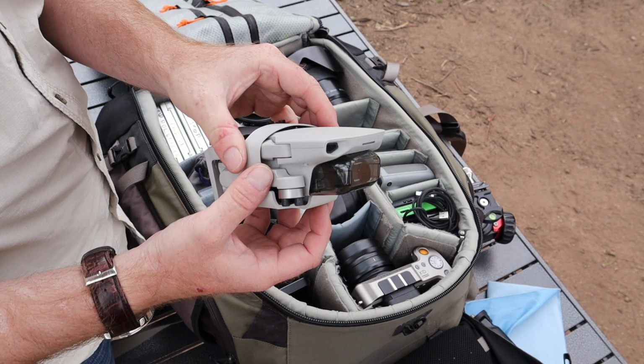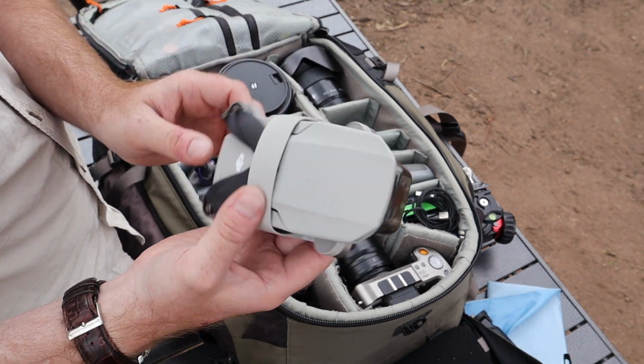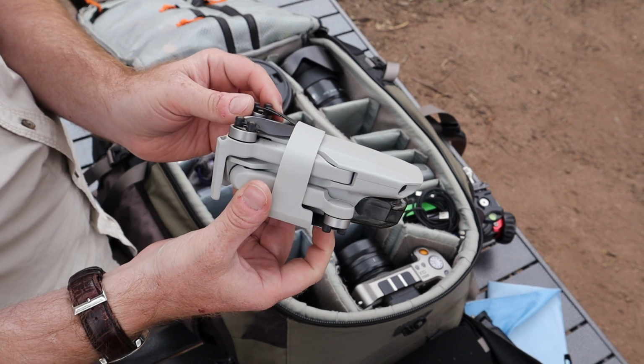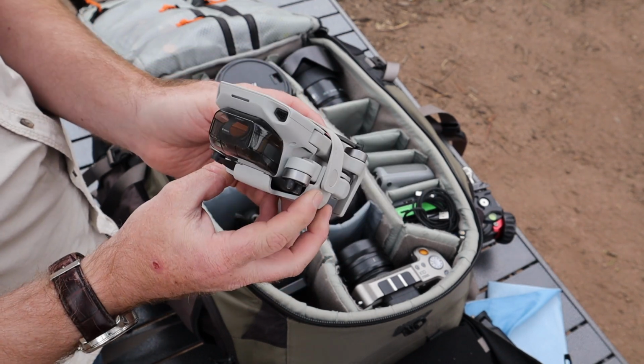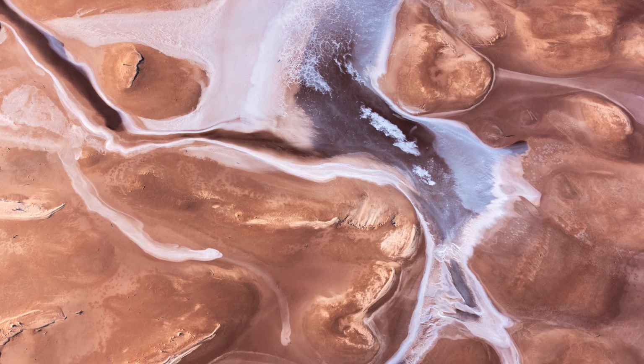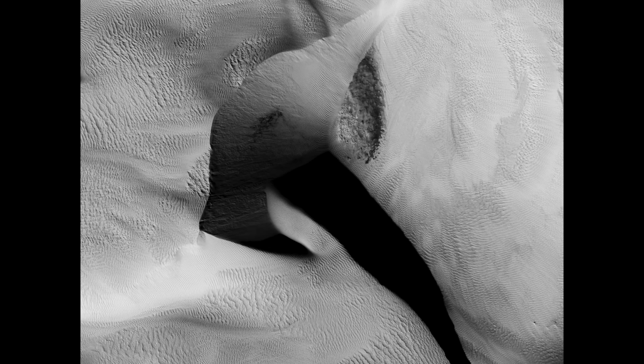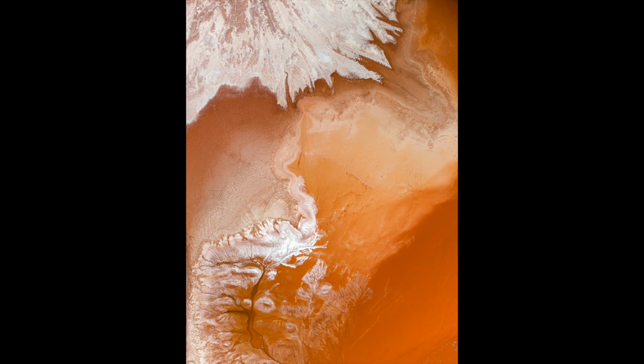Here is the Mavic Mini 2, or the Mini 2, sorry, I keep calling it the Mavic for some reason. So yeah, I love this drone, and I'm going to do a video into why I love this drone and the perks of using it, and the images I've also shot with this, because I can't believe how good this little drone is. I reckon everyone should have it in their kit, and I think I might get a second, or maybe see what the Mini 3 has to offer. If it does tracking and following, then I might consider getting that as well.